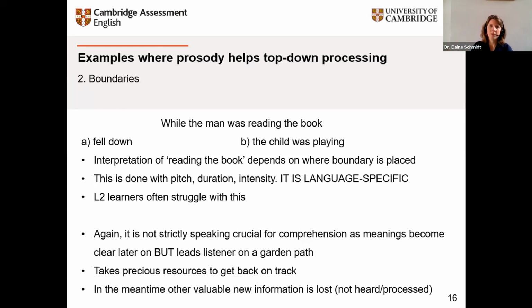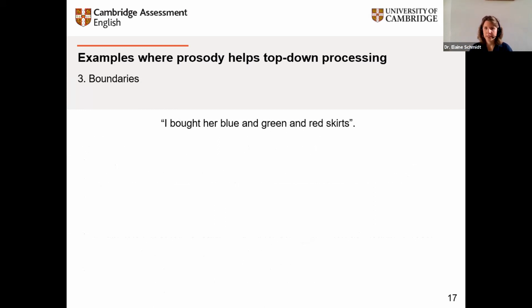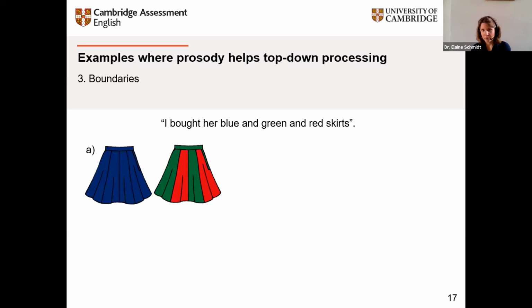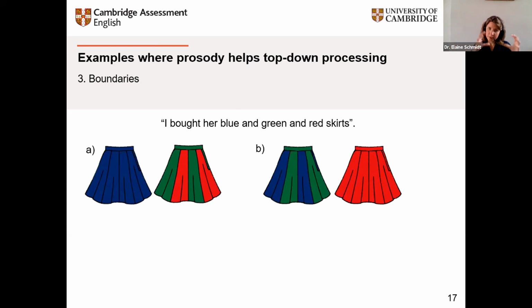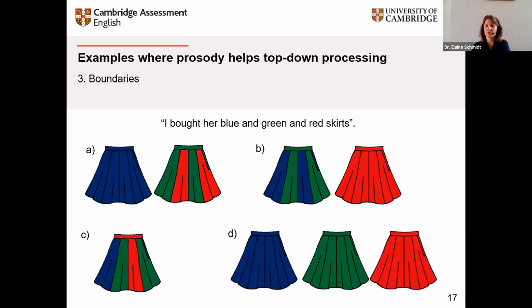I'll give you another example where boundaries really now distinguish between meaning. So there's no other information here. If you have this sentence, there are 4 different types of readings that you can put into this. And I deliberately don't read out the sentence before I show you the options. I can either have that option, so these are supposed to be skirts, I couldn't find a better picture, where you separate blue from the green and red. It could be where blue and green belong together and red is separate. It could be one with 3 different types of colors, and it could be 3 different ones with 1 color each.